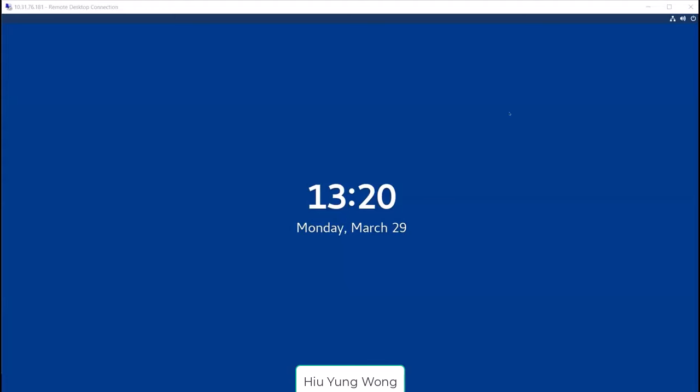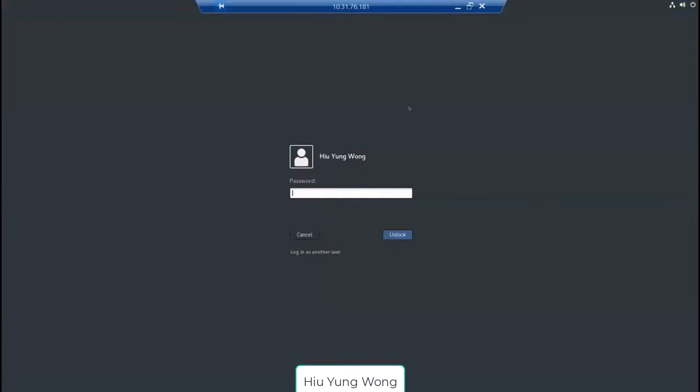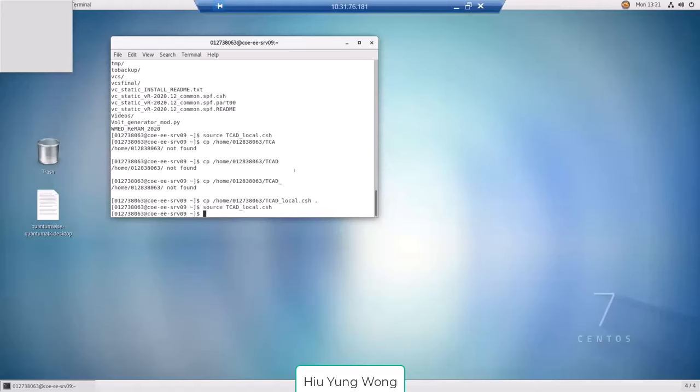Okay, I'm recording again. Now, for example, I got logged out, right? You don't need to log in. You can keep the same terminal for you, so you can close your computer. Everything is still the same. So the next day you want to continue to work, you don't have to do anything.